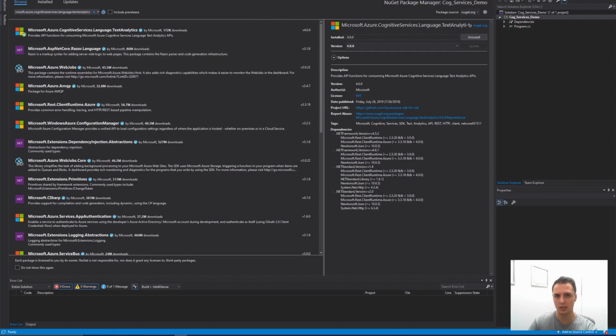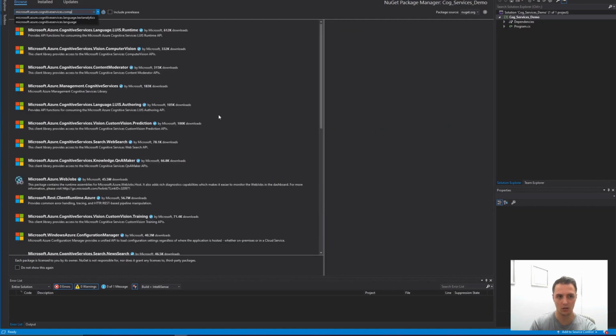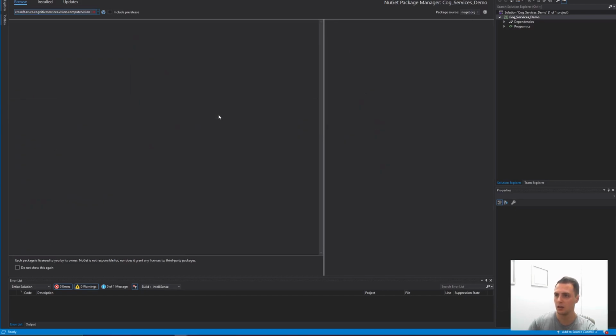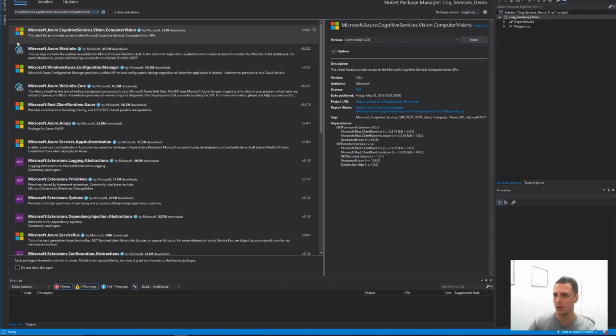The next thing we're going to need to do is install the Computer Vision portion of the cognitive services. So that is Microsoft.Azure.CognitiveServices.Vision.ComputerVision. Hit return, and it's this one right here.